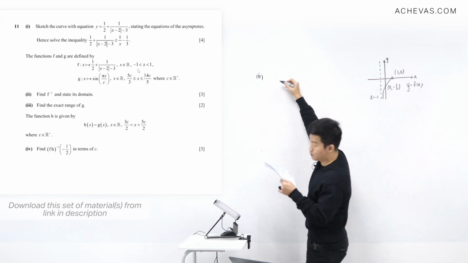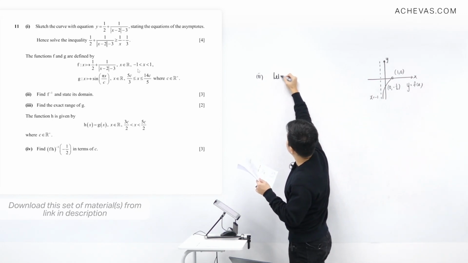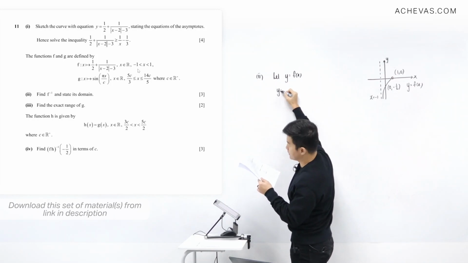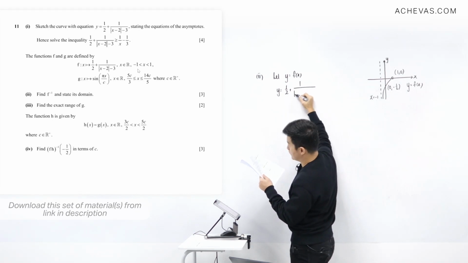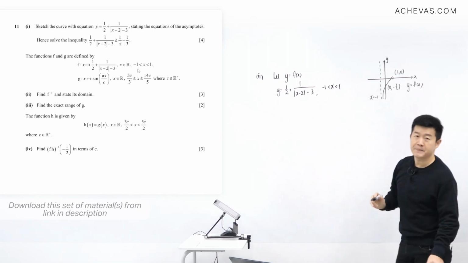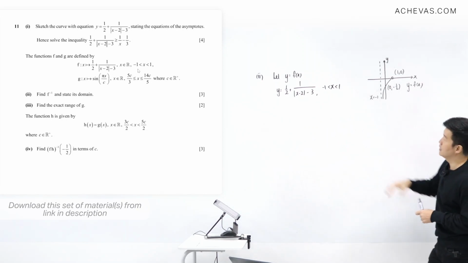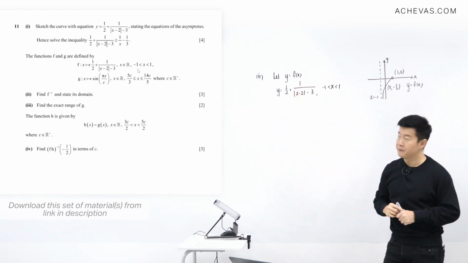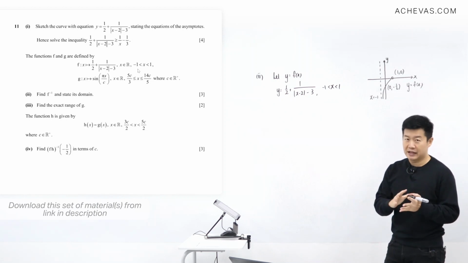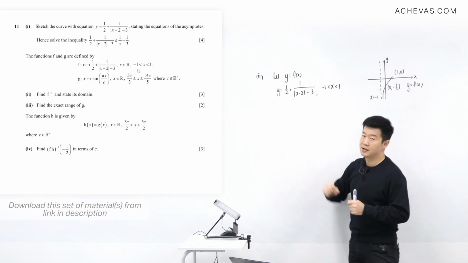Okay, so we are going to let y be equal to fx, which means that y is equal to 1/2 plus 1 over modulus of x minus 2 minus 3, where x is supposed to be between minus 1 and 1. So this is fx. There's something that we should try to do, either now or maybe even later, which is to try to manage this modulus of x.